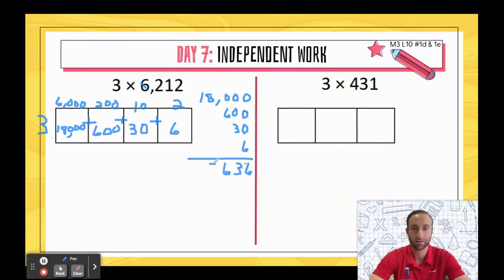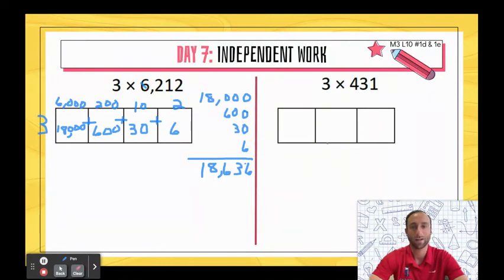And I have 8,000s that I can bring right down, I'm adding it to nothing. And 1 10,000, adding it to nothing. 1, 2, 3, boom, comma. All right, so using the area model for this challenging 4 by 1 digit problem, I was able to go ahead and get an answer of 18,636.